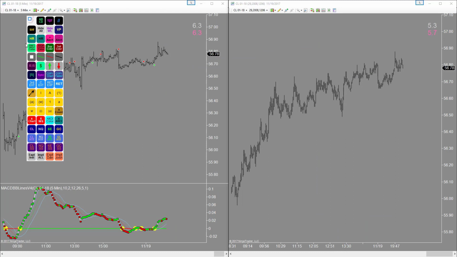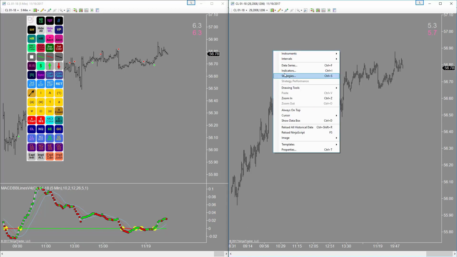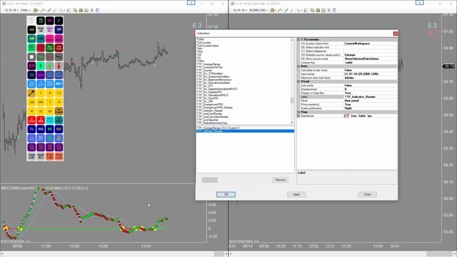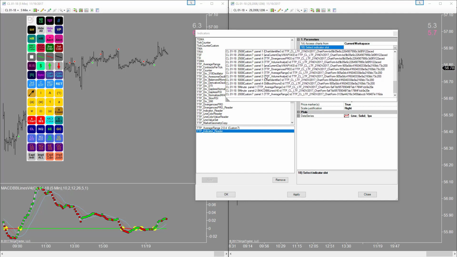Okay, the 5-minute chart on the left, I have the MACD BB lines, which has multiple plots with varying colors. This is that custom bar type that I've created here. I'm going to add the indicator reader and then find that plot from the 5-minute chart here. So we have multiple 5-minute charts. Let's see, it's going to be a different 5-minute chart, the newest one. There it is right there. Not panel 1, but panel 2, MACD BB lines version 4.